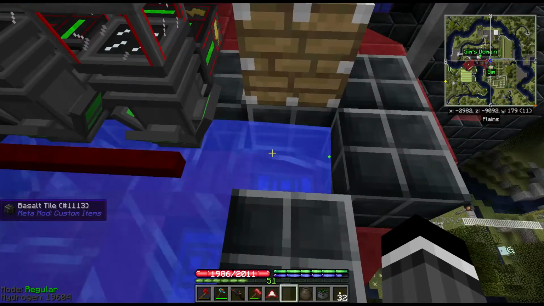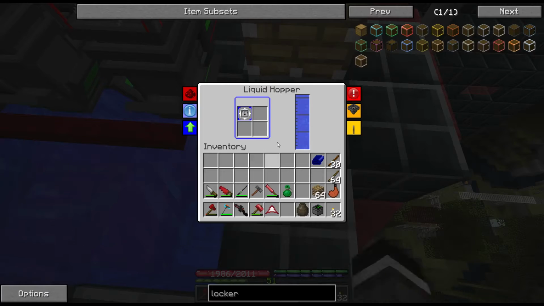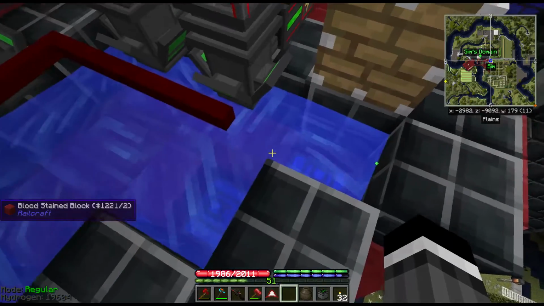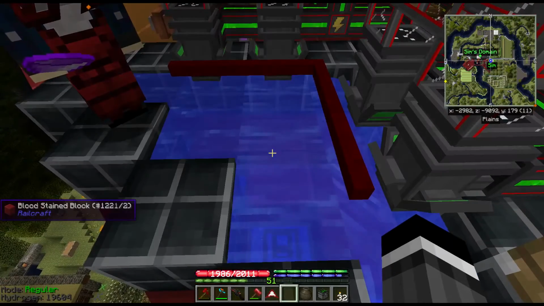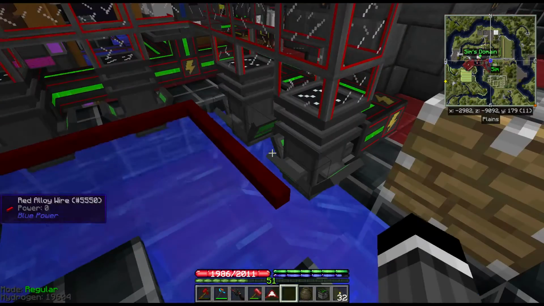Yeah, so we're having problems when you restart the server and stuff. What is supposed to happen here is this liquid hopper is supposed to output water into the world, and then you need a block update to force these to reform source blocks, but it's sort of broken at the moment, so we'll just have to manually fix this up. Let me just grab another bucket of water and we should be good. Alright.